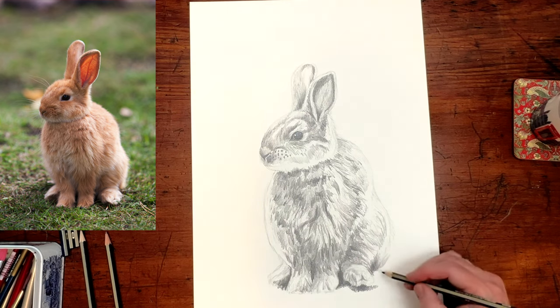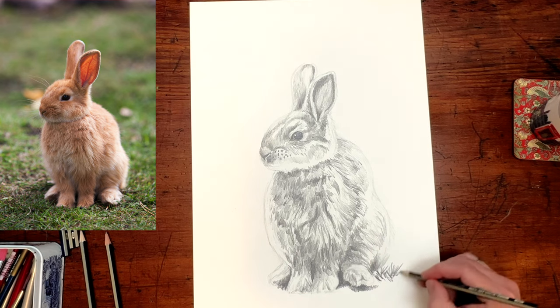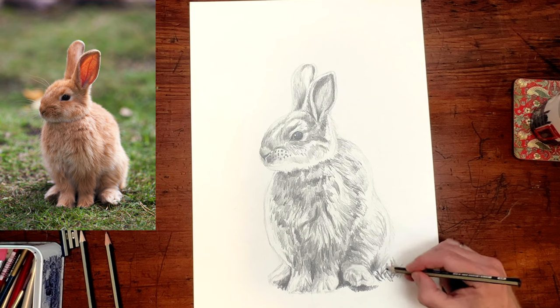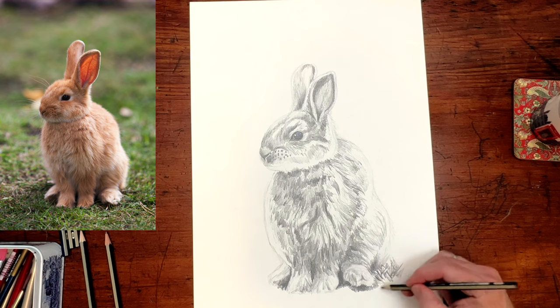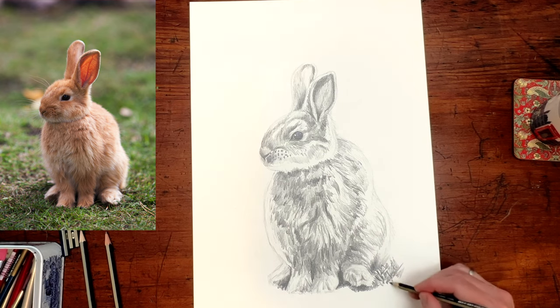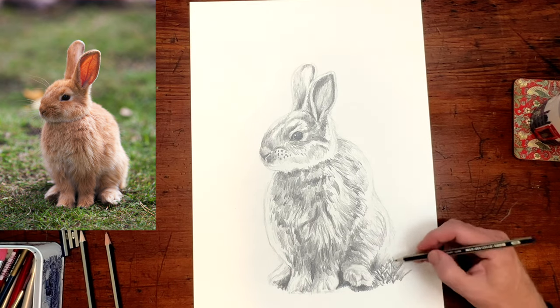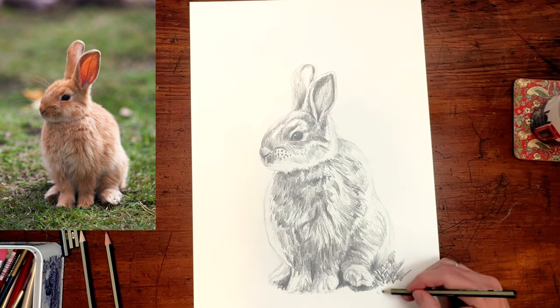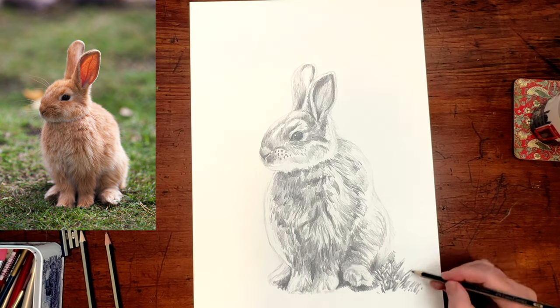So if we start to add in some blades of grass just with different lines, we don't have to copy every blade of grass. We can just get an effect going that has the illusion of grass by doing some lines that go in different directions with lighter bits in between, some bits of darker shadow as well. You don't necessarily need to go right to the edges, it's up to you totally.